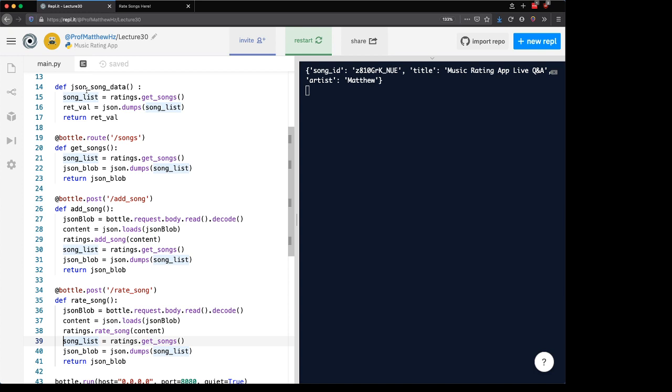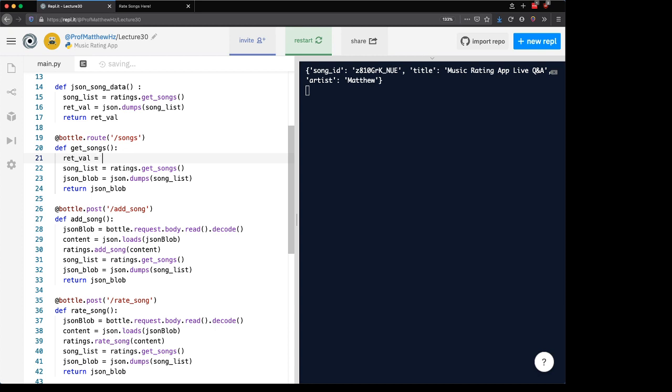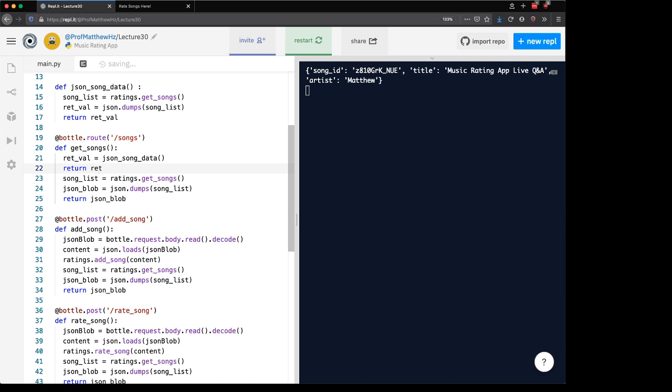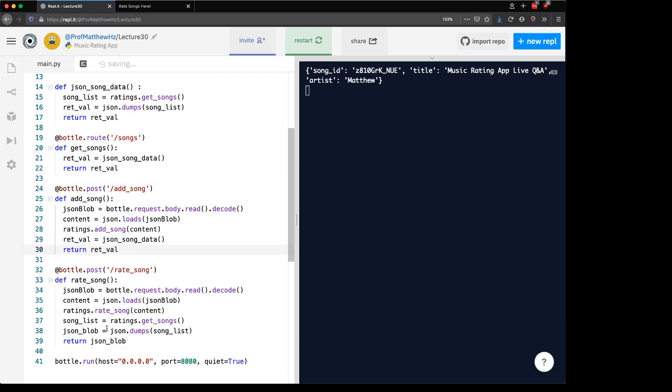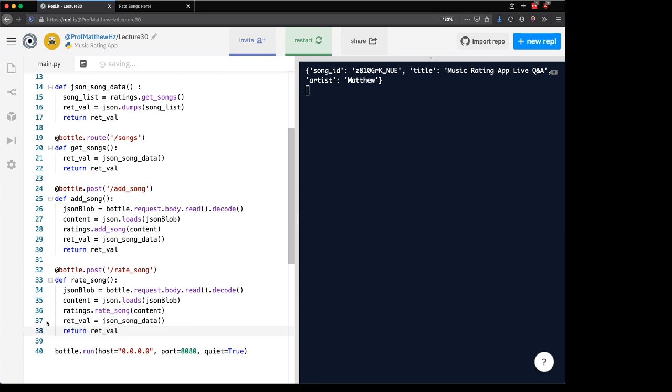So I've created a function up here at the top, JSON song data, which actually does that work. So I can put it in one place. And now, because it makes more sense, I'm just going to replace that code everywhere. That way, if I ever need to change it, I can pretty easily. So I'm just going to copy and paste that, replace it here and here. The reason I wanted to do this is, like I said, this is much better style. Now I only have to change code in one place. That makes life a lot easier.